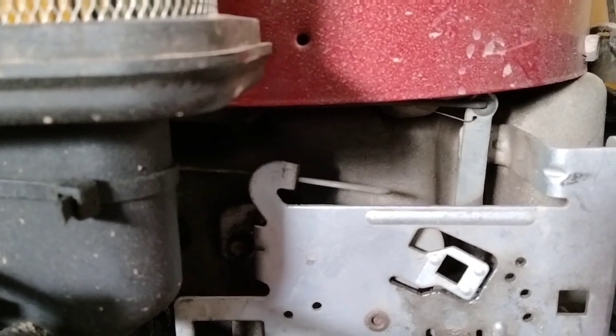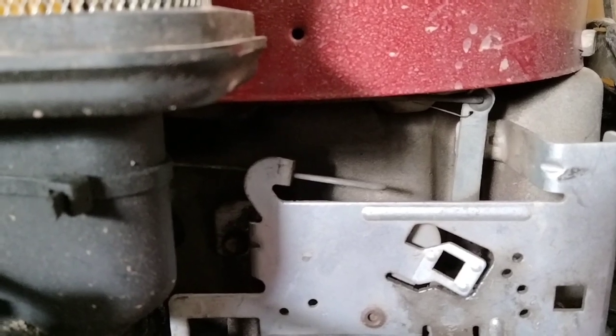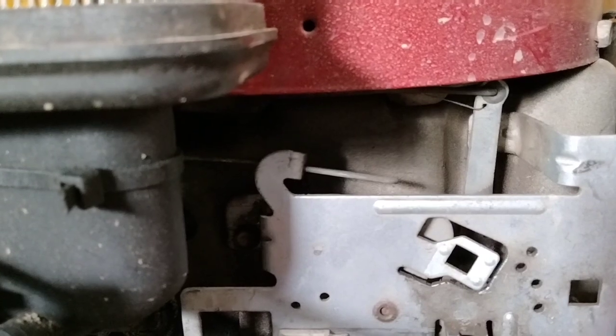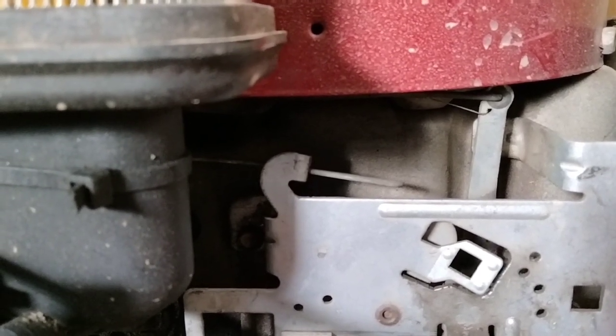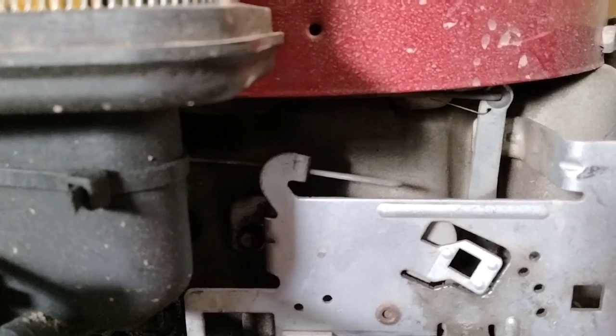So you can kind of just judge, if you're not an idiot, you can get the feel for when your engine's about to rattle apart, and you just try to stay away from that RPM zone if you can. You know, sometimes you're stuck. I've been there. I've blown a few engines, so I get it.